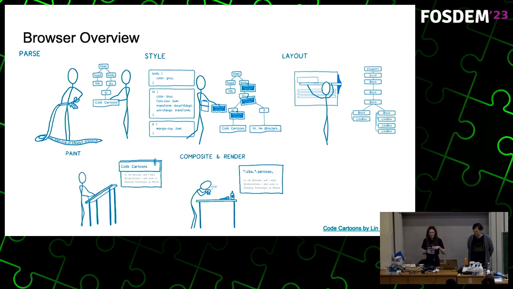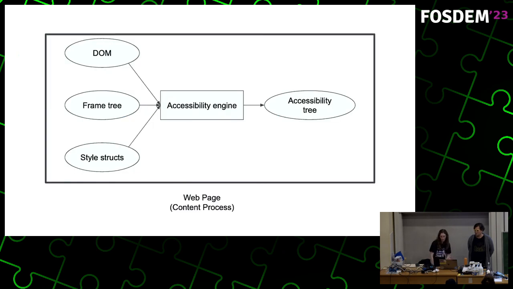But this process is all extremely visual, right? And what if you do not navigate the web visually? What if you navigate it with technology like a screen reader, which turns visual content into audio? What do you do then? And how does a screen reader figure out what it should be telling you? Well, that's the job of the accessibility engine.